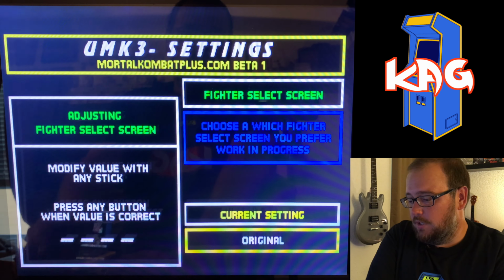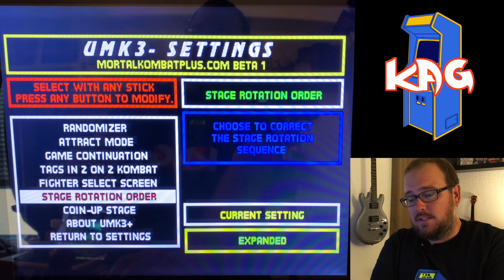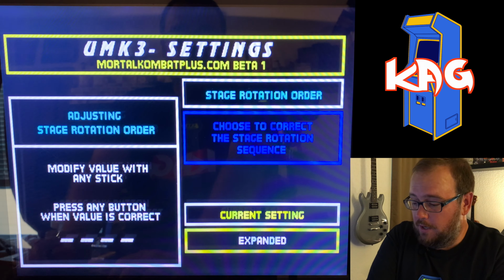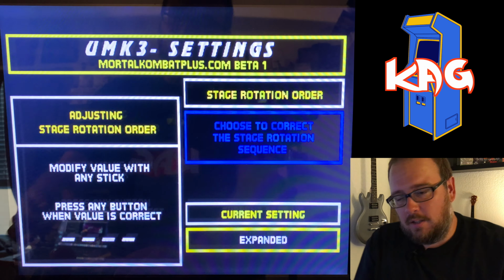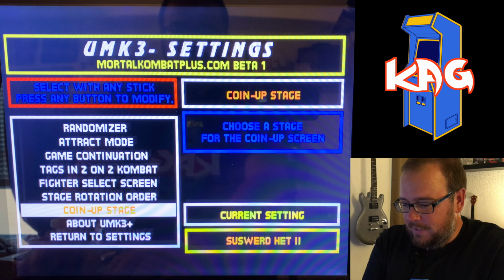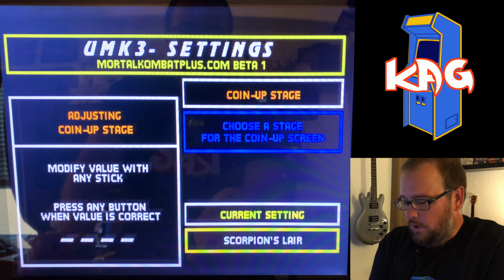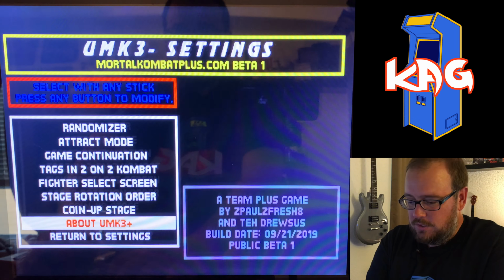The fighter select screen, I'm going to change that to improved, just so you guys can see it. Stage rotation order is set to expanded. You have original, random, or expanded. I go with expanded because it adds in levels that you're never going to normally play on Ultimate Mortal Kombat 3. The coin up stage, this is just set to one of these random stages, or you can literally set it to random. I have it set to this one because it looks kind of cool.